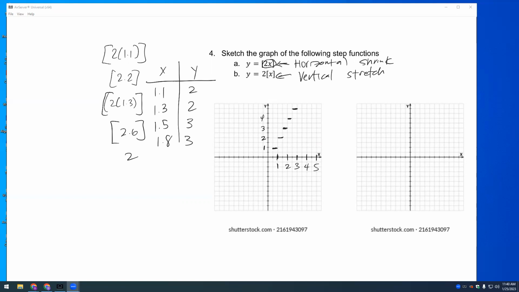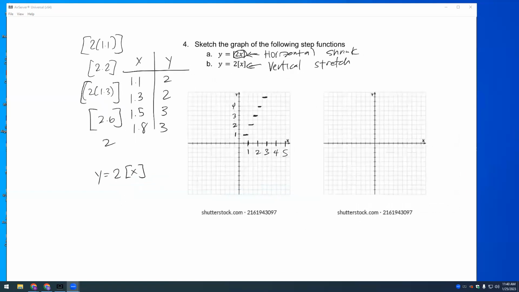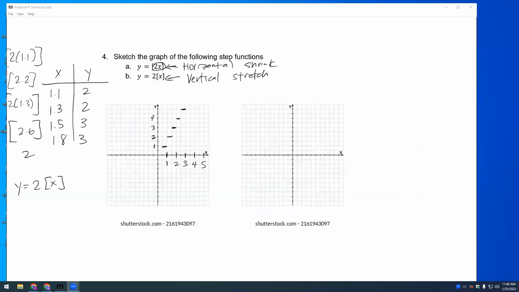Okay, remember it's a horizontal shrink, so remember you're only on your tippy toes when you're going up the stairs. Cool. All right, and then the vertical stretch, this is what? Y is equal to 2 on the outside and then x. All right, what happens here? You guys get this one.